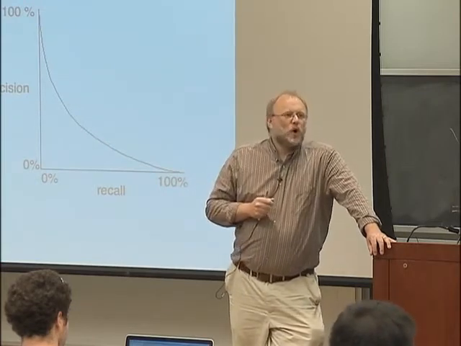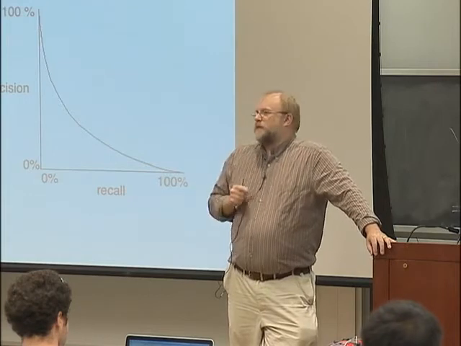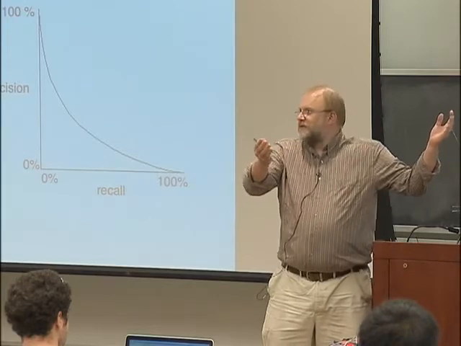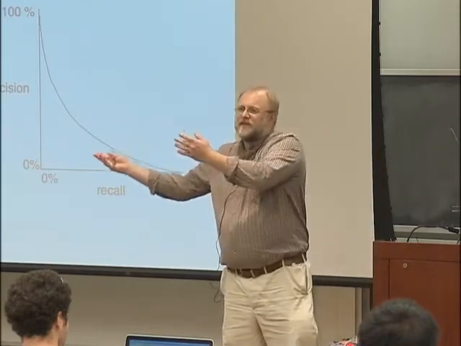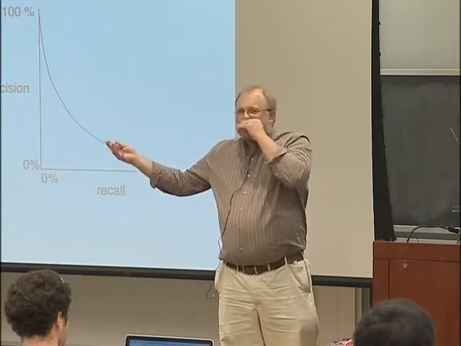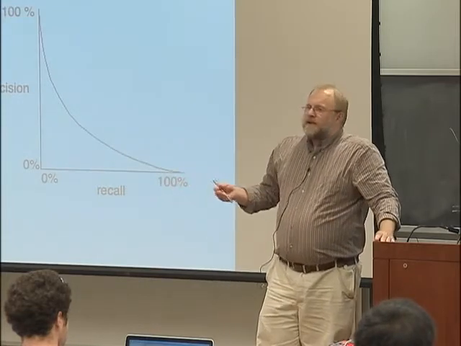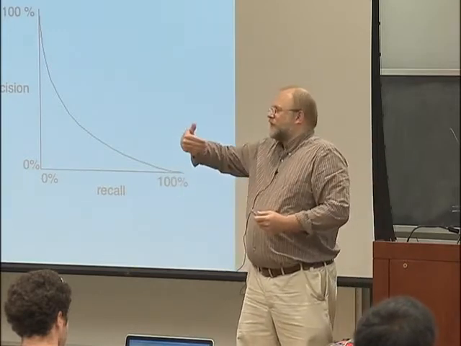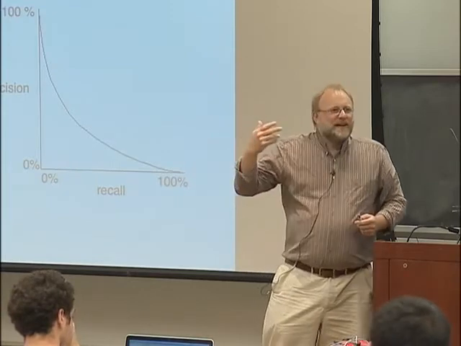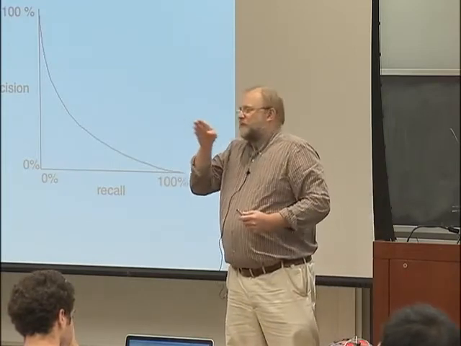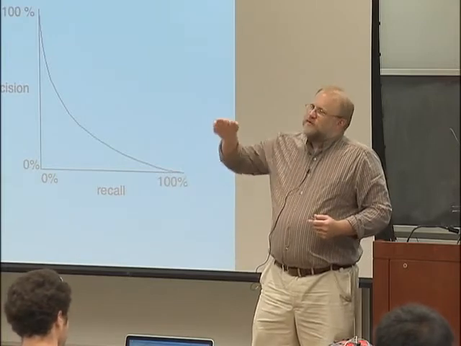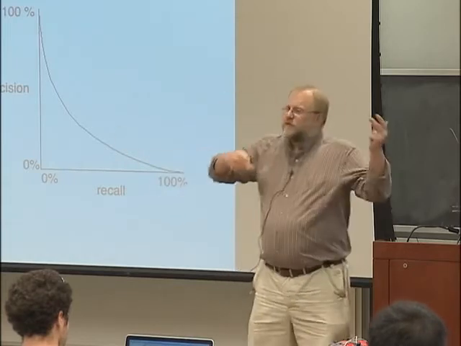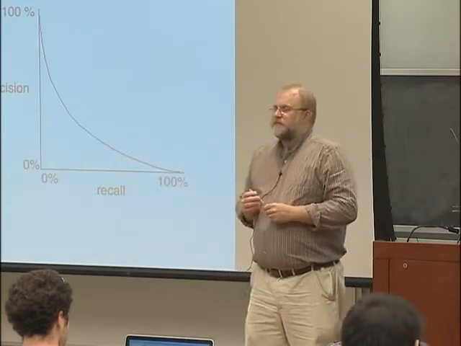In fact, you can always come up with a system that gives 100% recall. Take the query, here's your document collection, what do you do? Return every single document. Return all the documents, then you've got 100% recall. To improve precision, you can effectively go towards the other end, return close to 0 documents. Because if your system works at all, the precision at the very early documents should be higher than anywhere else. So if you only return 1 document, you're going to be able to push your precision up. So you can't really talk about precision and recall independently. You have to talk about them together.